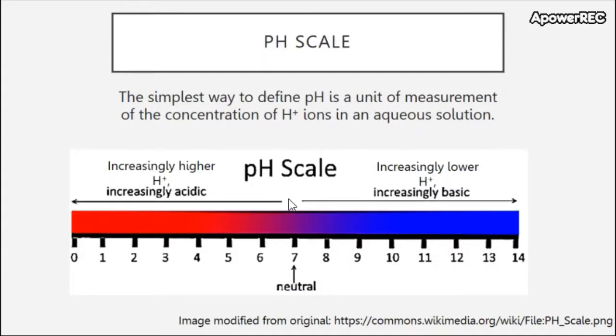What gets confusing about the pH scale is that, remember we said that pH is defined by the concentration of protons present, and so the lower the number, actually the more protons that are present. So you can think of acidic solutions having more protons than basic solutions. Basic solutions have increasingly lower amounts of protons available in solution.